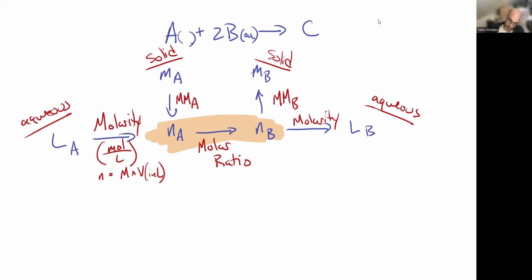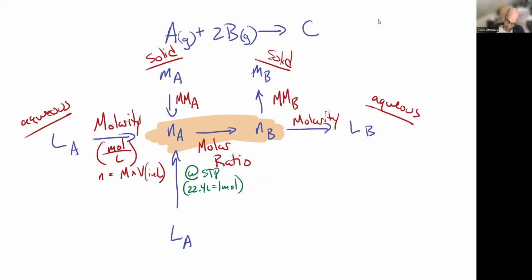And then the last option is maybe everything is not aqueous, but we start with a gas and we want to end with a gas. In this case, we're actually going to start with liters of A. Again, volume is going to be it. And we are going to convert to moles of A. Now, here's the thing. I'm just going to put this caveat out there. At standard temperature and pressure, we know that 22.4 liters equals 1 mole, and people love to use this because it's easy and straightforward, and you can use that as a conversion.